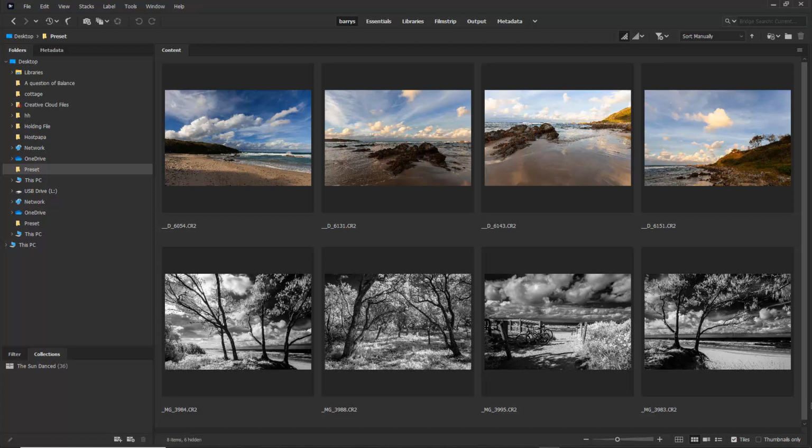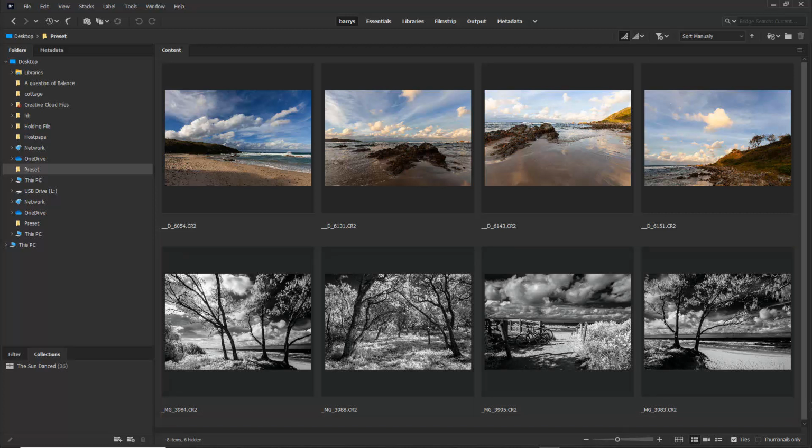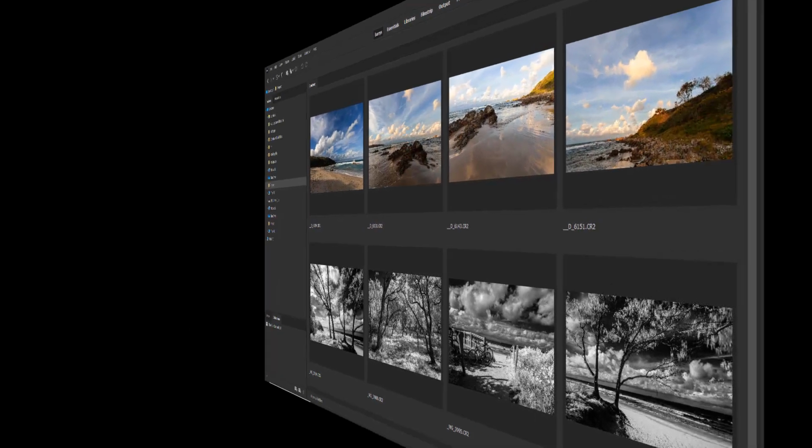Now I've just realised that I haven't explained why those thumbnails, those four down the bottom, were that deep magenta colour. Those images were shot with a converted digital SLR to shoot infrared images. Now that's done by a technician who removes the infrared filter which sits over the sensor that usually blocks the infrared light. And that filter is replaced with a light blocking filter which is deep red. So that's why we saw that deep red colour, but as you saw, it's very easy to remove and it doesn't do any damage to the image quality.